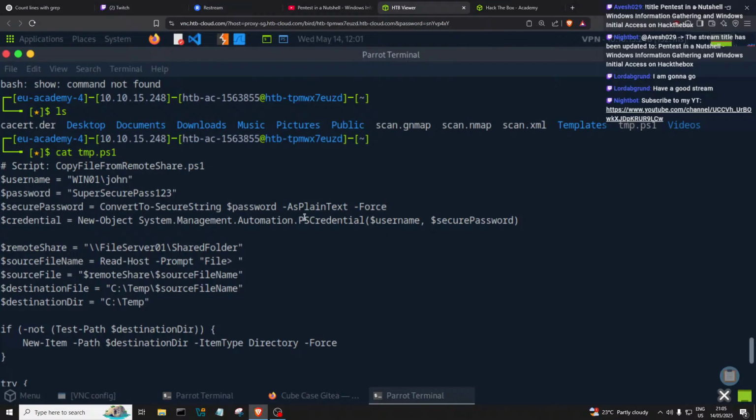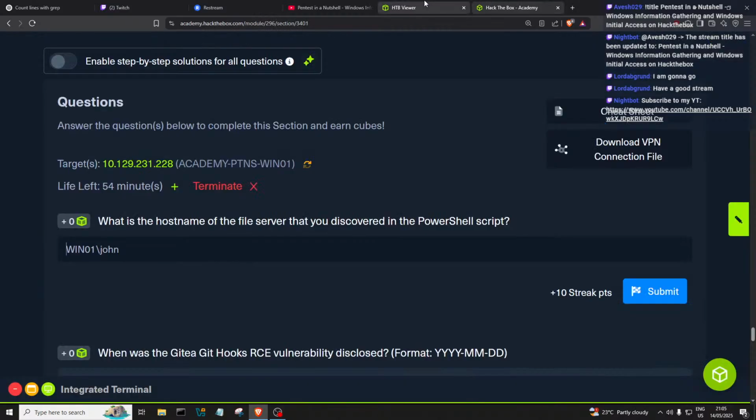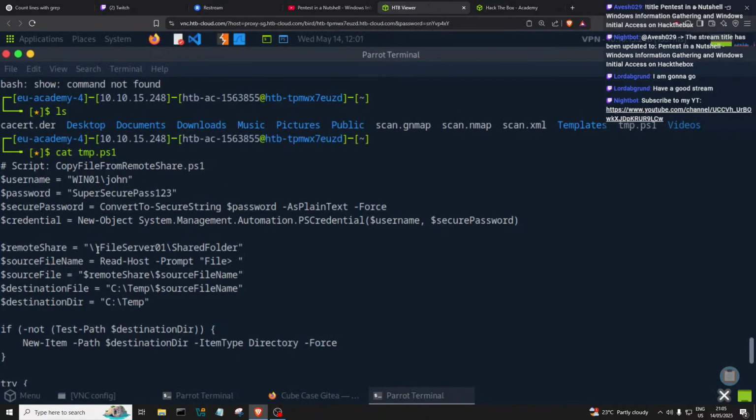Password. New object system management PS credential. Password. Remote share, file server 01, shared folder. Hold up. Host name of the file server. Maybe that's that. That's the remote share.